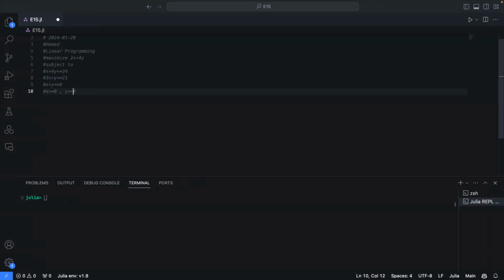Okay, and I will have x greater than 0, comma, y greater than 0. So I'm going to import Pkg, using Pkg, and Pkg.add JuMP. We will wait here.